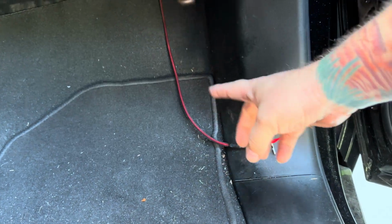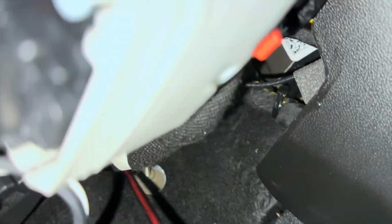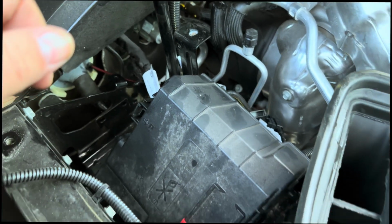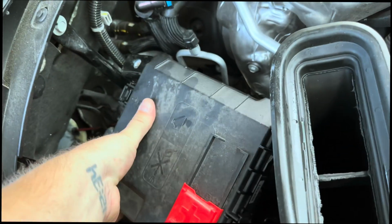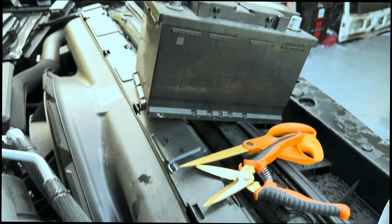I was able to reach up under the dash here. I felt around until I felt that harness back there. You can see where it comes out right there. You can actually get your head under there and see it if you want to climb in there real good. But I reached up there, pulled it down through. I'm going to pull some of the slack now. It's probably good. With that harness routed, I'm going to go ahead and move this thing out of the way again and get this battery reinstalled.